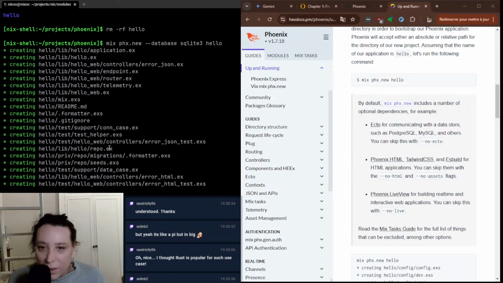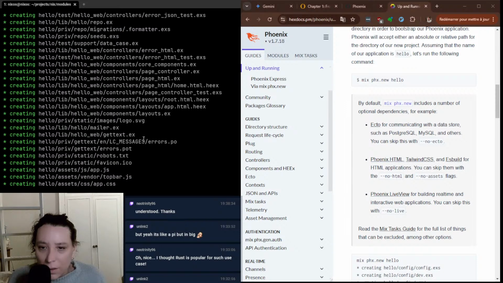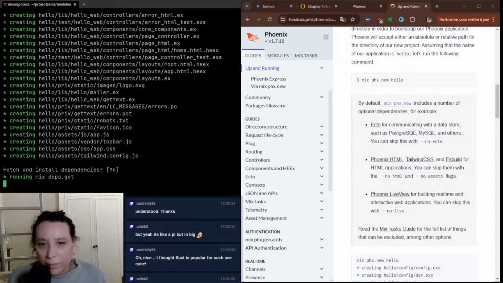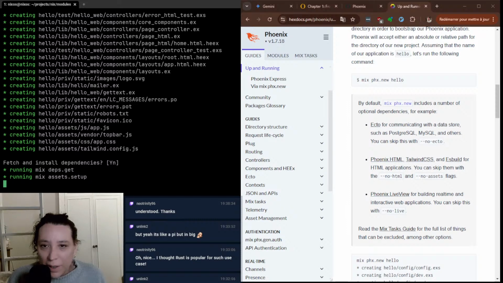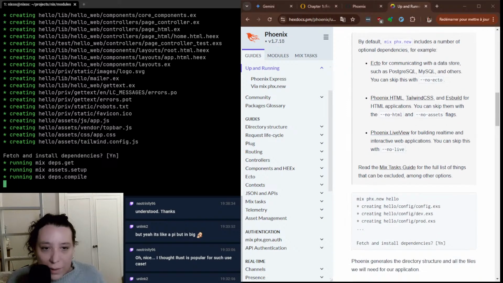Repo.ex. So it's getting the dependencies, which are the third-party packages it has to download, and it's compiling them. Ecto, Phoenix Tailwind, Phoenix LiveView, yeah.